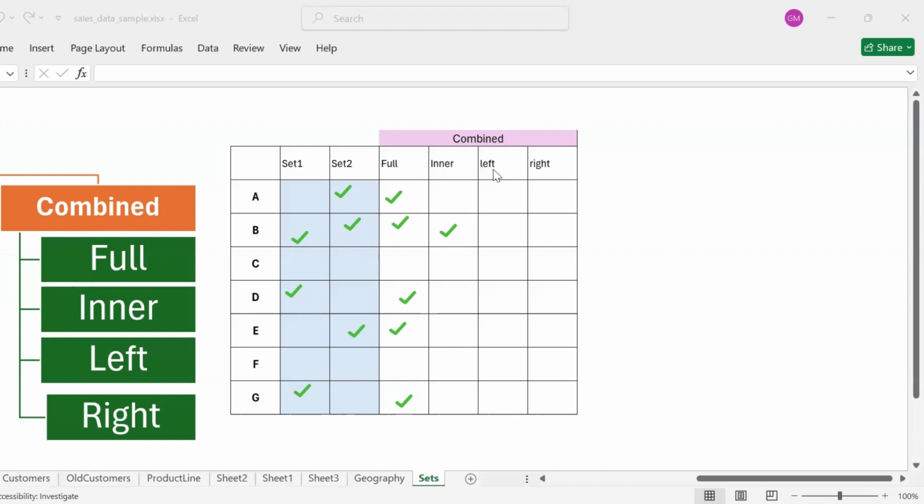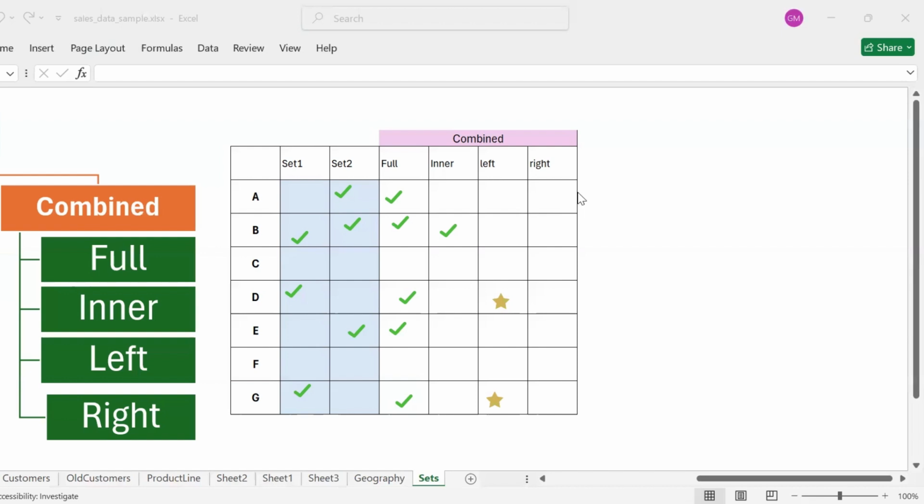For the left, it will take all data points that are in set 1, but shouldn't be in set 2 as well. For example, this is in set 1, but it is also in set 2, so it will be out. This is in set 1 but not in set 2, so this will be in. G is also in set 1 but not in set 2, so it will also be in the left combined set.